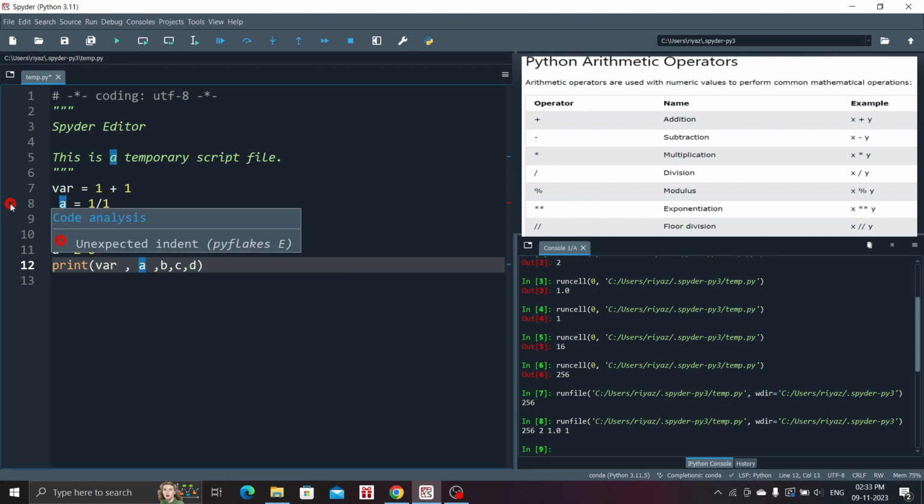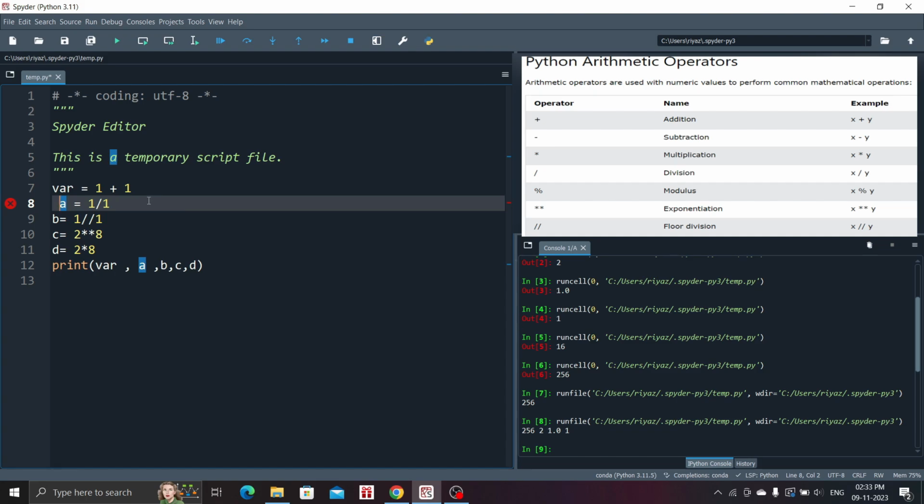And see, we are getting an error called unexpected indent. In Python, we do not use any close braces or close parentheses; it has a rule that every statement should start from the left side of the scope. We will discuss scope in a later section, but for now, just think of it as every statement should start from the left side. In Python, we end a statement without using a semicolon, but in C and Java we use a semicolon. In Python, there is no need for that.